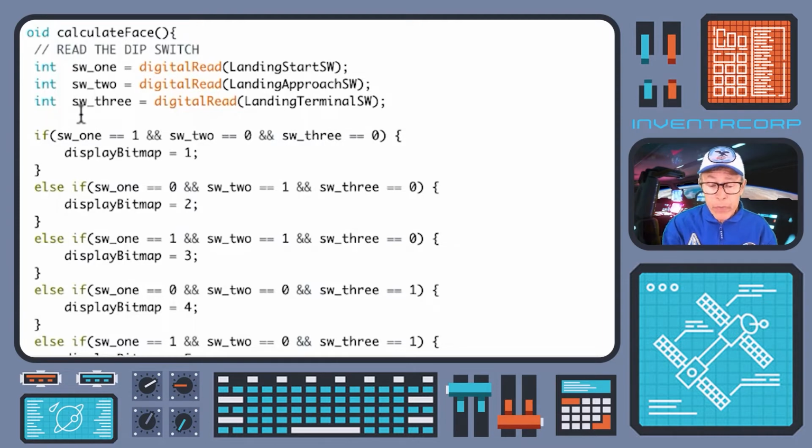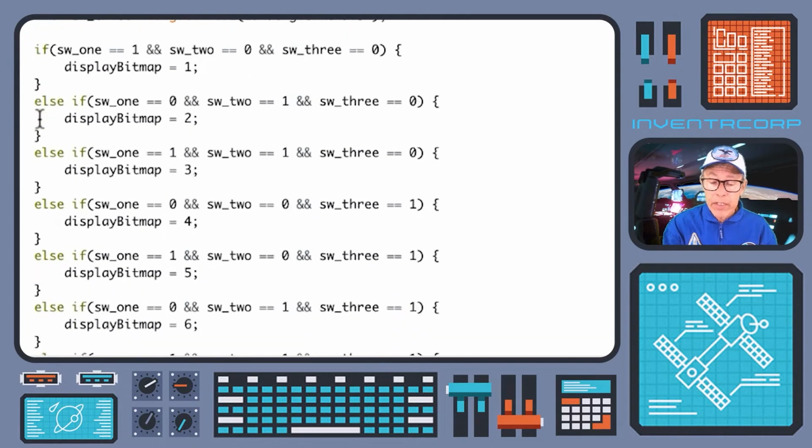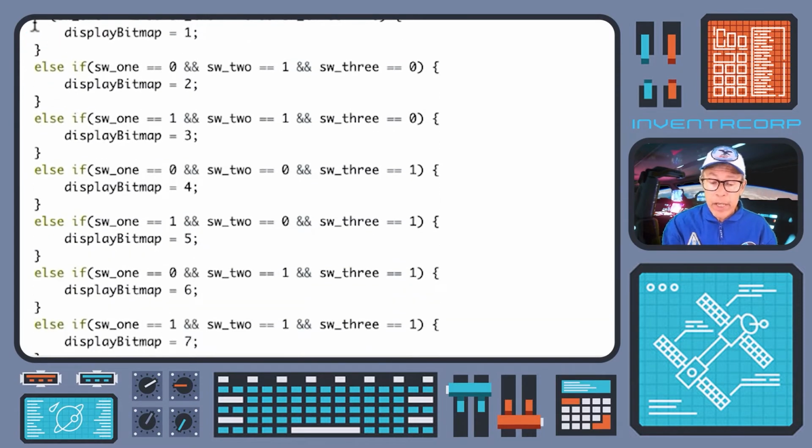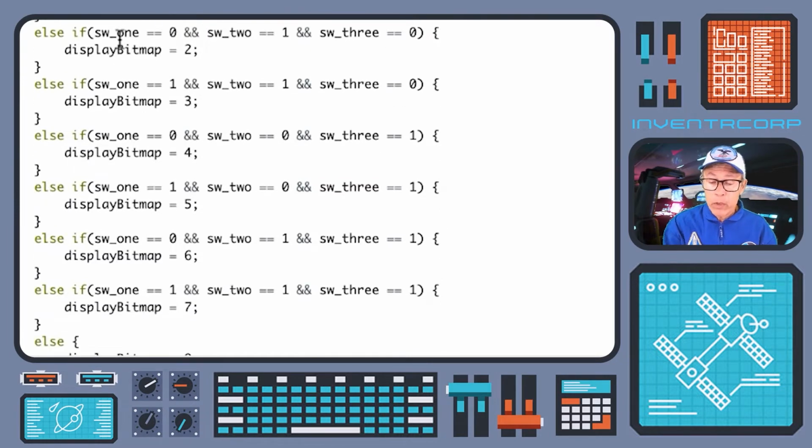So we get the three values of switch 1, switch 2, switch 3, and then we enter a test. The first test says if switch 1 is equal to 1, and switch 2 is equal to 0, and switch 3 is equal to 0, that would be the binary number 001. So that is a decimal number of 1. And so let's go ahead and set bitmap display to the value of 1. And correspondingly, we'll test for other combinations of the three switches.